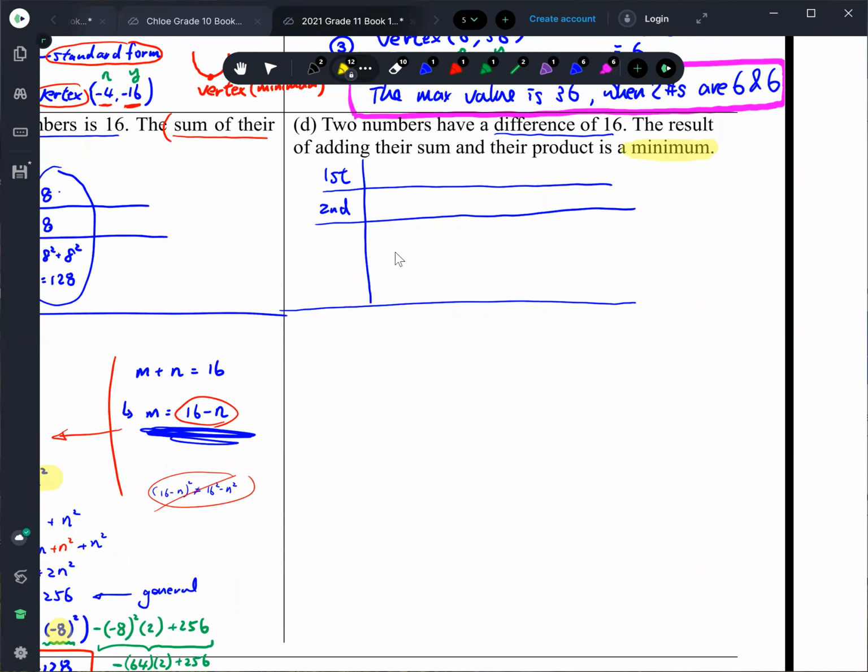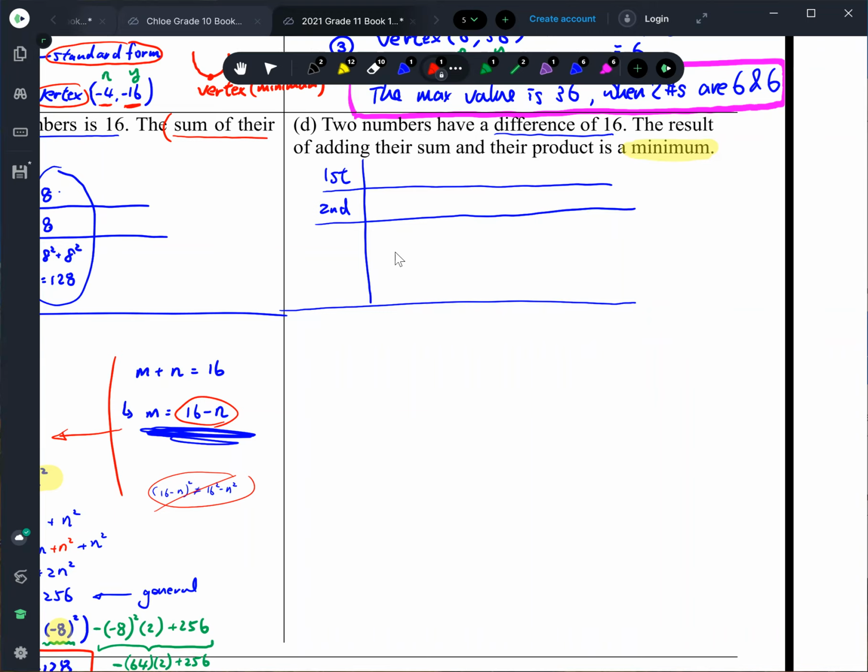What's the thing that you want to make minimum this time, Henry? Sorry, could you repeat that? What's the thing that you want to make minimum in question D? The product? Not just the product, otherwise it will be like question A and B, right? Too simple. Oh, there's sum and the product.